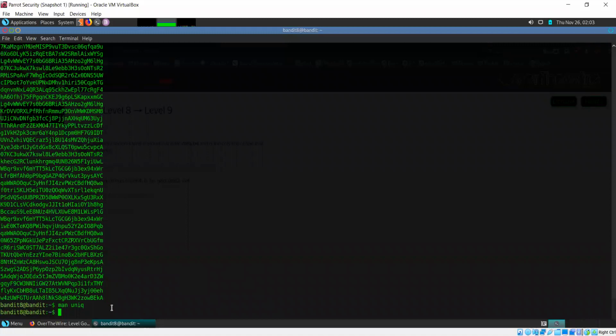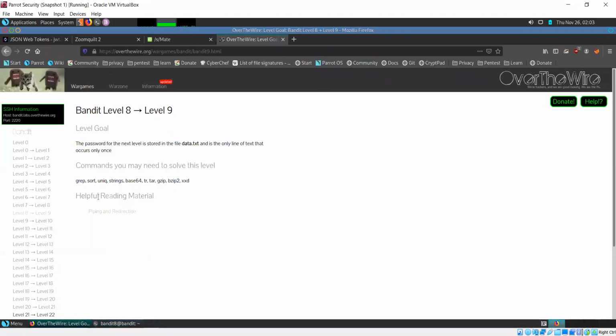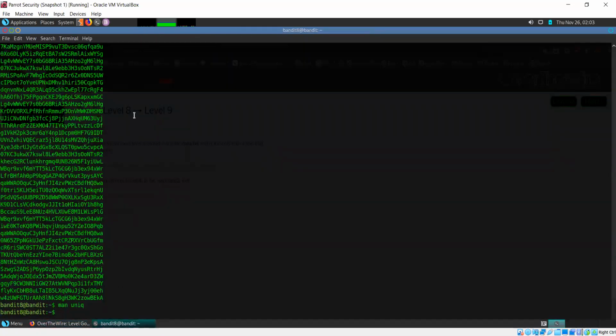So what we do is, there is another command, and they've also mentioned it here, called sort. What is sort going to do? Go through the entire list, perform sorting, and when a file is sorted, then every line that is repeating, so let's say a line is occurring 3 times throughout this entire text, then after sorting, all those 3 occurrences will be clubbed together. And this is going to be the case for every piece of text that is repeated. If something is repeated 5 times, all those 5 occurrences are going to come together. If something is repeated twice, those 2 occurrences are going to be printed together.